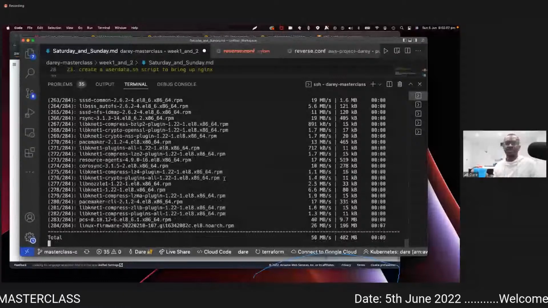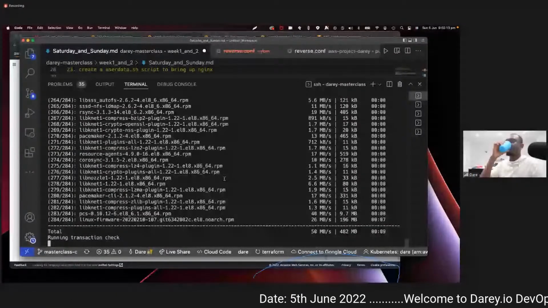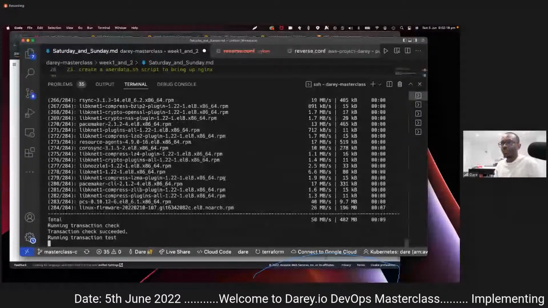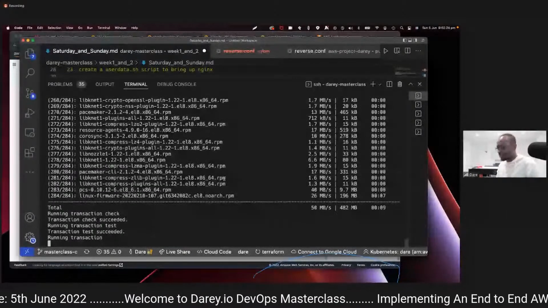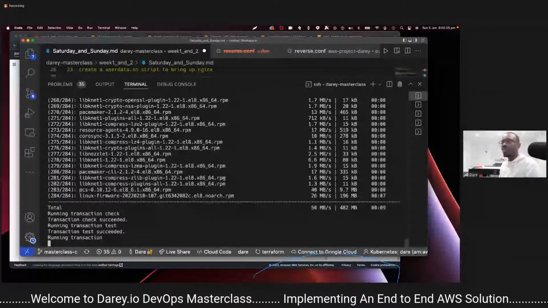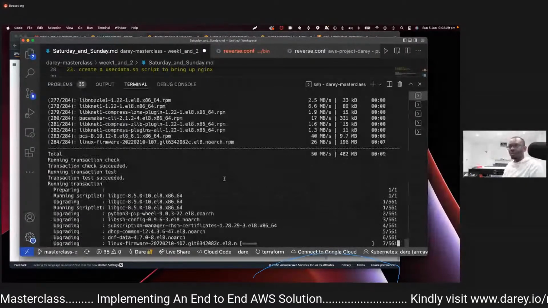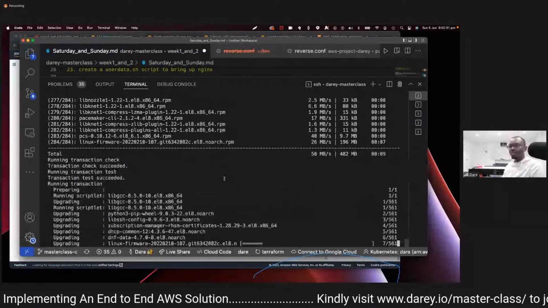Okay, I have a question concerning the SSH agent. Do the two servers, let's say server A and server B, must they have the same SSH public key?